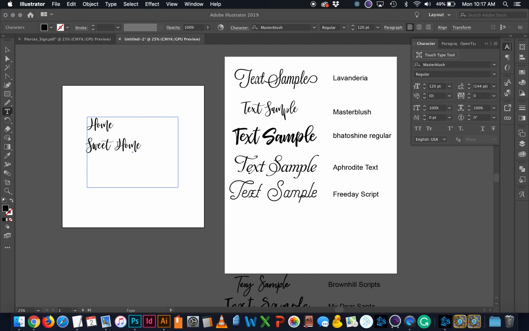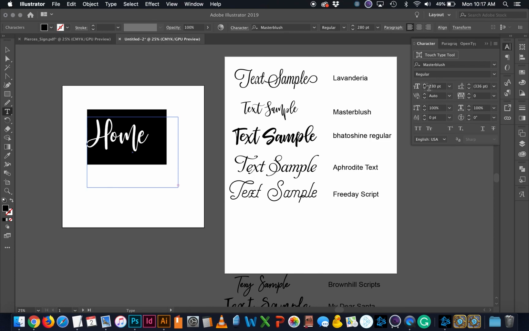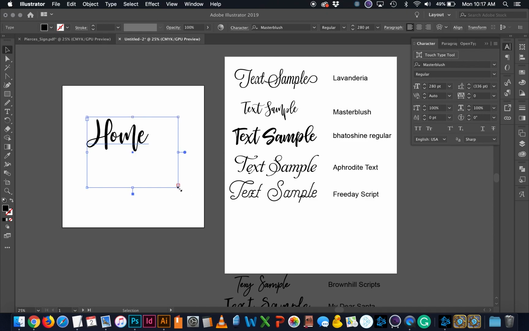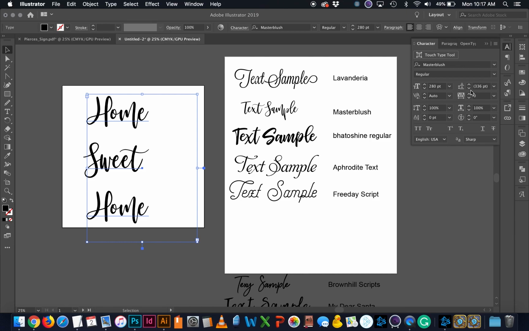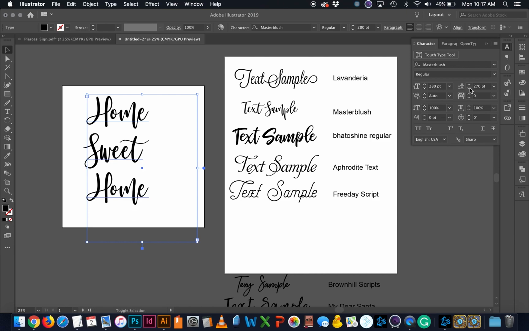So let's do that. I'm going to hit enter and enter again. I'm then going to scale this up. I'm going to hold shift and I'm going to click up here so it will jump by 10 points versus going one at a time. So let's get up to an even number. Let's start scaling that up. And then I'm going to open my text box. And if I want to, I can actually just adjust the leading here to get them a little closer together.